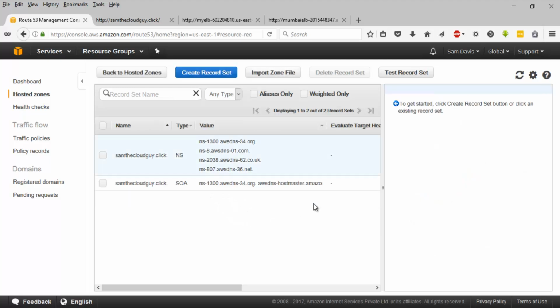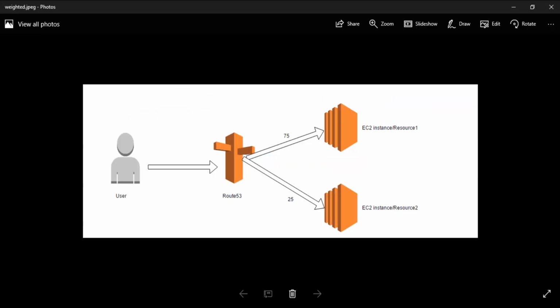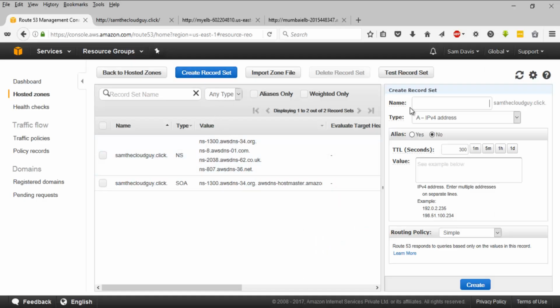So to implement the weighted routing policy, this is the weight which we are going to run the show with. 75% will be routed to our North Virginia EC2 instances, 2 instances, and then we are going to route the rest of it, 25 weight, which will be allocated to another ELB which is in the Mumbai region. So I'm gonna quickly go back, and then let's create a record set. I'm gonna stick with the naked domain, so I don't need to worry about it.